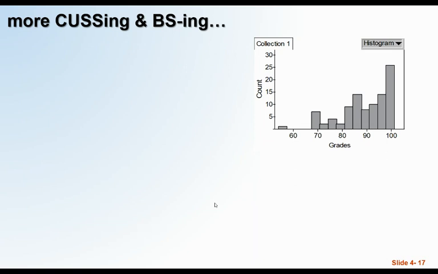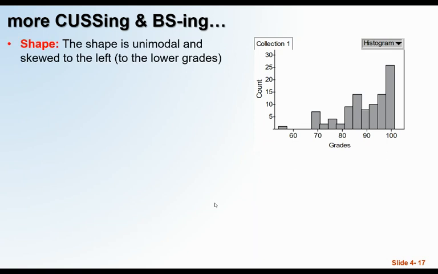Okay. So the shape here is skewed to the left. We do see a few peaks here, but this is just normal variability that we would expect in a small sample of scores. So just because we have bumps in the data doesn't mean that those are multimodal. We're just going to look at the overall trend and say, wow, this is really pulled to the left, especially with this score here. But even without it, it would be skewed left.